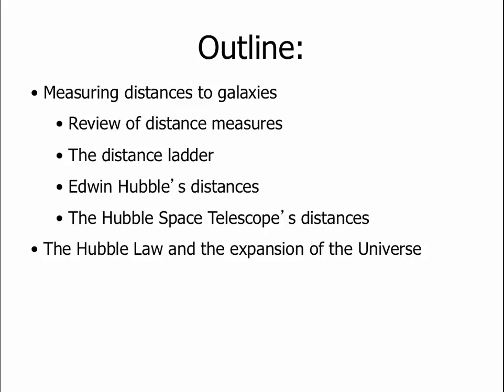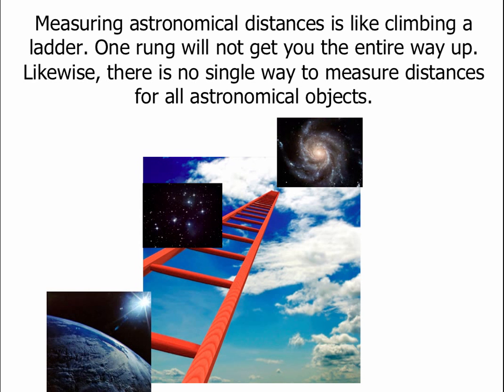So our outline for this mini lecture is to talk about how we measure distances to galaxies. We've already talked about a few pieces of this ladder, how we get distances to nearby stars and to star clusters. Then we'll flesh it out into a full-blown distance ladder, and I'll explain what I mean by that in a bit. Then we will talk about Edwin Hubble and his discoveries of measuring distances to other galaxies, how that work has been carried on with the Hubble Space Telescope, and then try and build that into an understanding of the expansion of the universe.